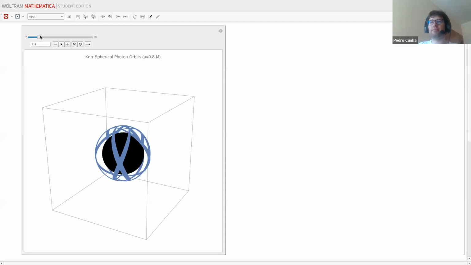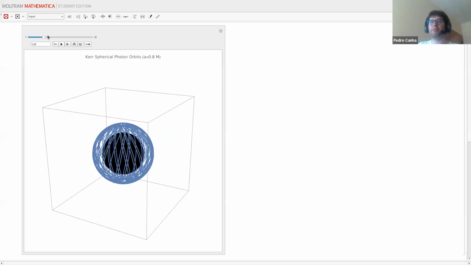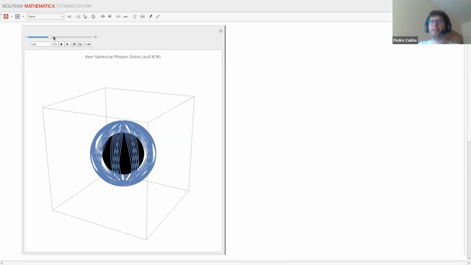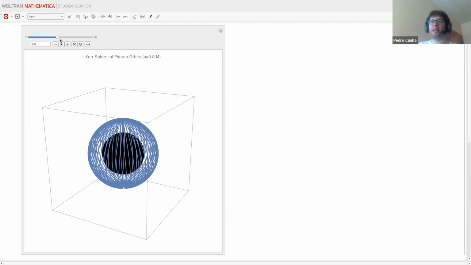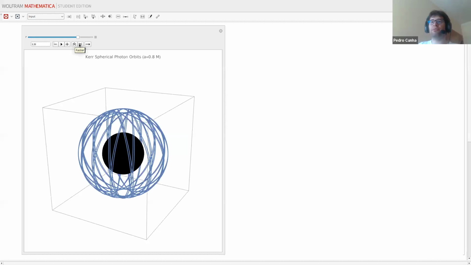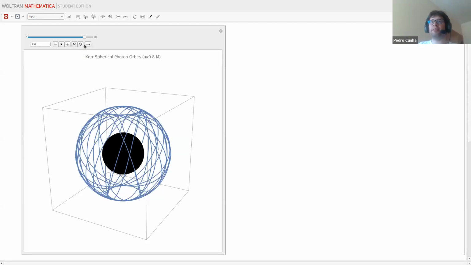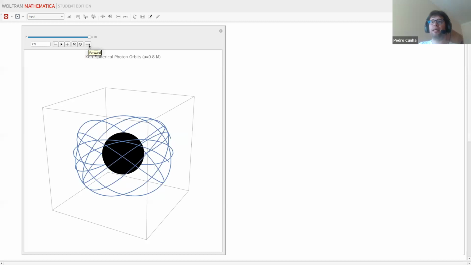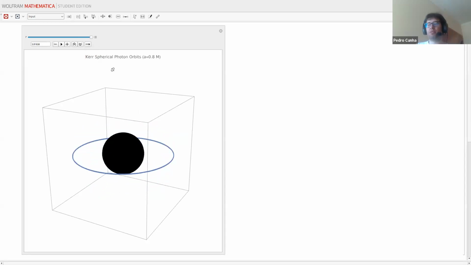And then after you reach the poles, where you have zero angular momentum, it starts opening again, and now the angular momentum sign changes. So now these orbits are counter-rotating. As you approach R2, you again have an orbit restricted to the equatorial plane, but now counter-rotating. So this collection of orbits that I've shown is a family of spherical photon orbits going from R1 to R2.